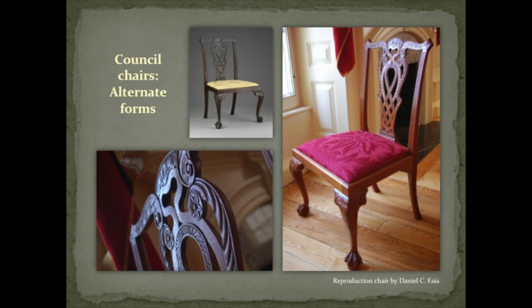Just 2 quick points, one to come back to the table, another just to come back to the point that I began with, that we learned a lot about the big story from working with furniture in the way that we did. I can't tell you a whole lot about the details of making this furniture because my role in that process was to observe. I made some visits to the workshop and saw the work in progress and was in awe because the kind of care that was needed was breathtaking, and the speed with which they worked was breathtaking because we didn't give them a huge amount of time to put this all together.